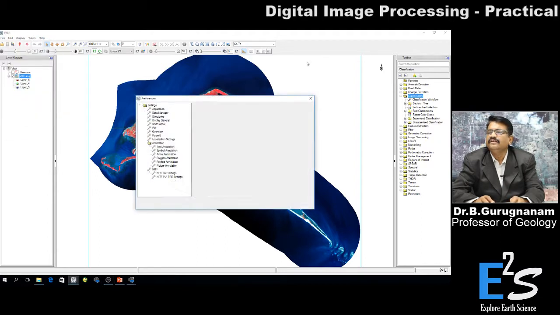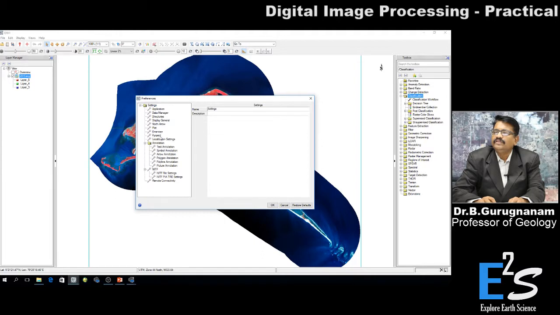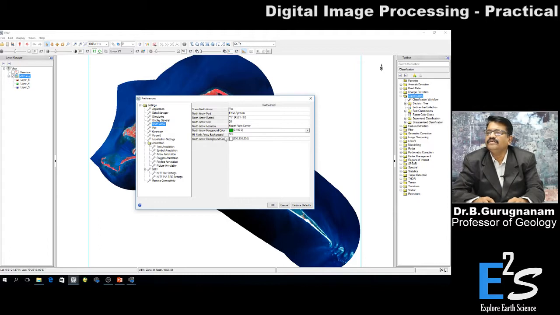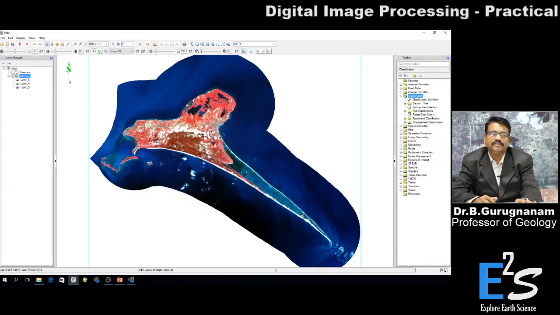As I said earlier, you go to north arrow and set. You can change the color. If I select, you can also change the place and size, everything. So it's very simple, like how we are doing it in Word. You can change the size, maybe you increase the size to 40. And you can even ask your system to keep it in the corner where you want, lower left corner or upper left corner, and if you say OK, automatically it will go to this side.